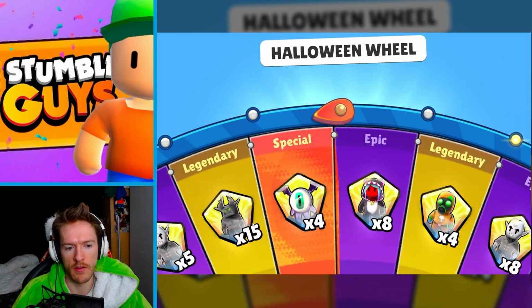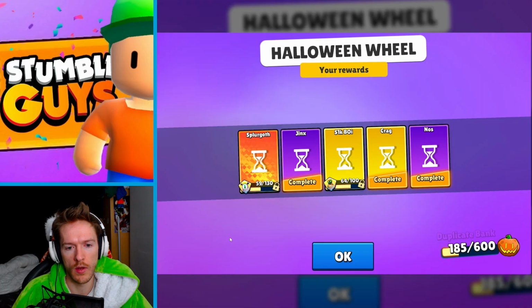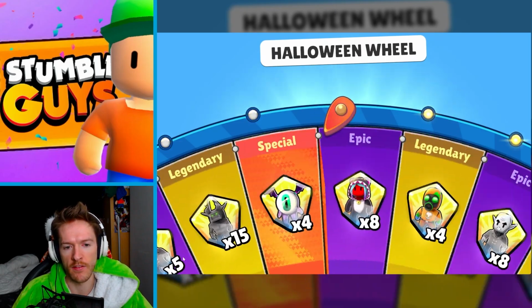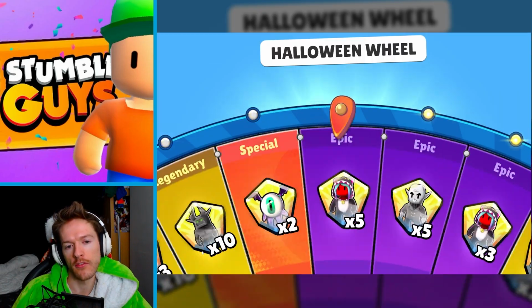Four more for Craig. We don't need you, boy. I know that's upsetting to say. Ooh. A few more for Nos. So I've got my last 10 spins here. Let's see where we get to. Come on, a few more for this. Yes, four more. Ooh, I'm actually getting close.